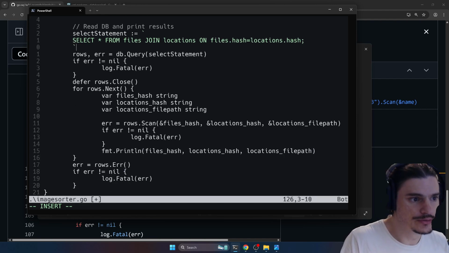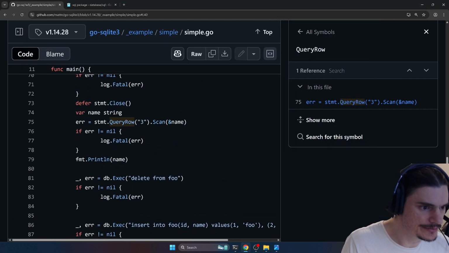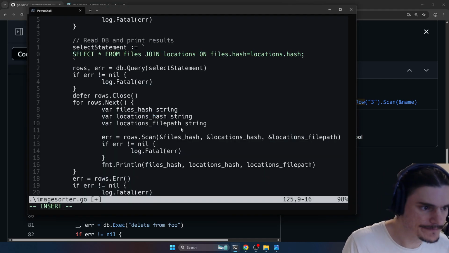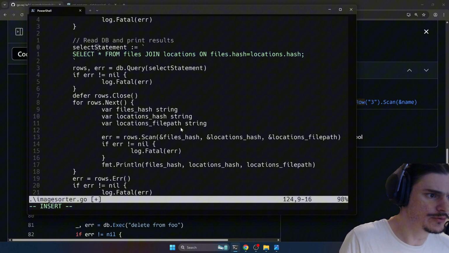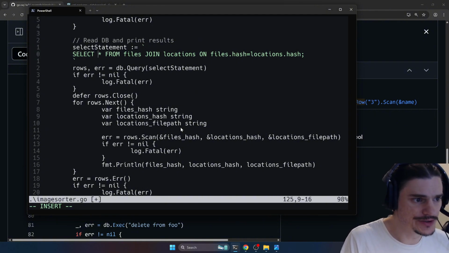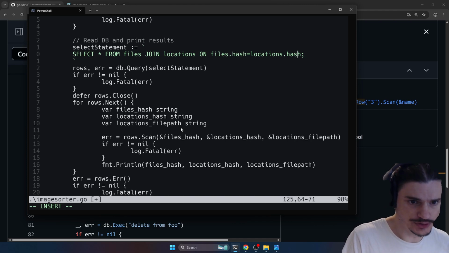Okay, so let's take a look at what we're doing. We've got our select statement here. So select star from files, join locations on files.hash equals locations hash.